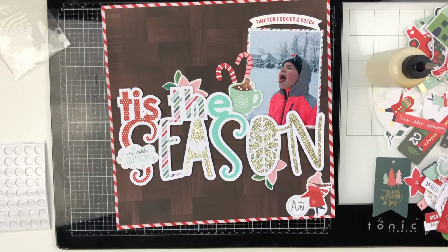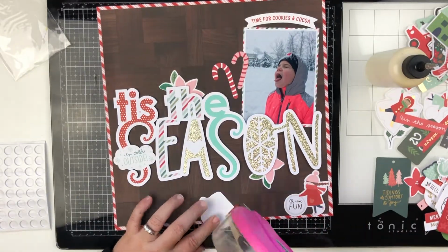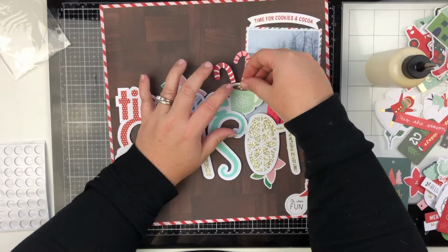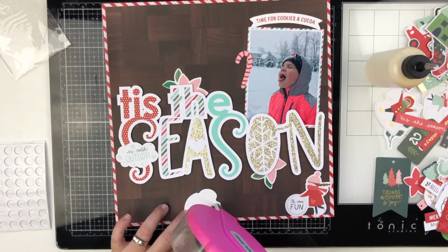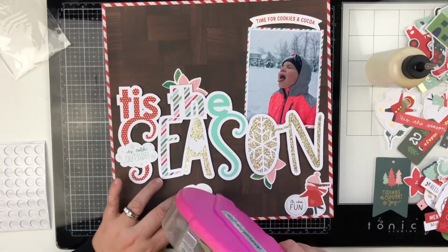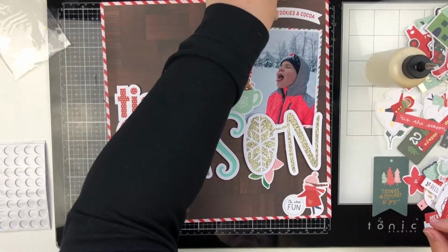And what else? I think that's just about it. This layout came together pretty quick for me once I got the cut file backed. And it's really easy to just use 6x6 paper pads for that as well. So that is one way that you can use up your 6x6 paper pads, use your scraps to back cut files. I feel like that's just an awesome way to use them.